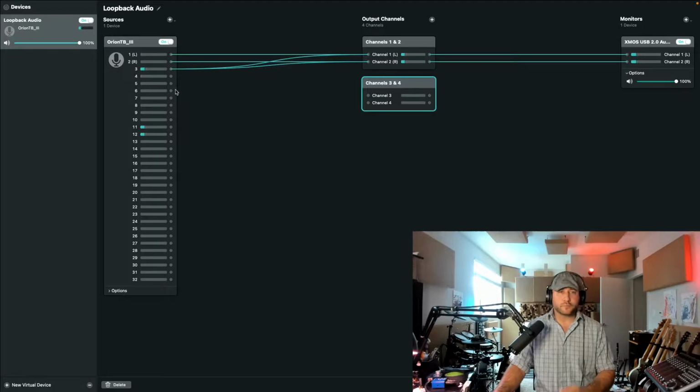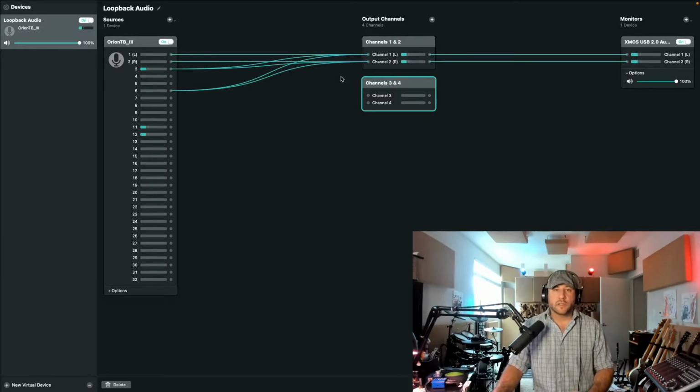Oh, one more thing. So, of course, this is just one microphone, so it's a mono signal. I have channel 3 here. That's my microphone. Notice that I have two cables coming out of channel 3 so that you don't just hear the microphone on one side, right? So let's say if I had a microphone on channel 6 here, I would make one cable to the left side, and coming out of channel 6, I would make one cable to the right side. Otherwise, you'll just hear a mono signal coming out of one channel, which can be a bit annoying.